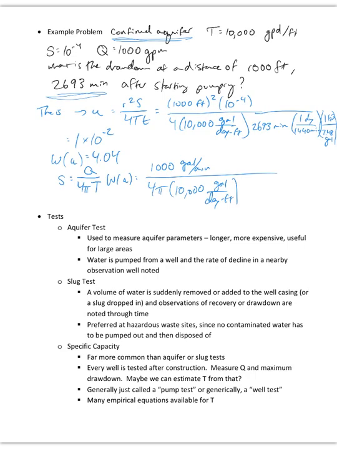So we need to do a unit conversion here since we have minutes on the top and days on the bottom. So we'll multiply up here by 1440 minutes per day. And then we're going to multiply the whole thing by 4.04, the well function that we already looked up. And if we do that, we get a result that the drawdown at that time, at that location, is 46.3 feet.